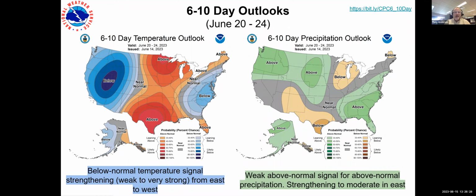And then on the right, did we see flooding in the Yellowstone? Well, no, we did not. Not the Yellowstone in Wyoming anyway. We got to a stage of 8.2 back on May 23rd, and the flood stage there at Corwin Springs is 11. So we were a couple of feet below flood stage. So that's the summary for the Yellowstone.